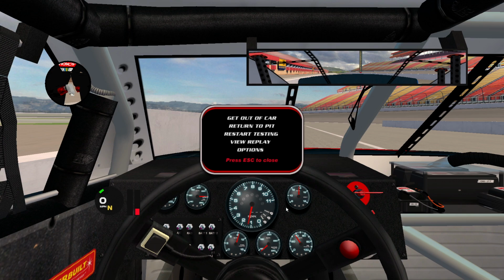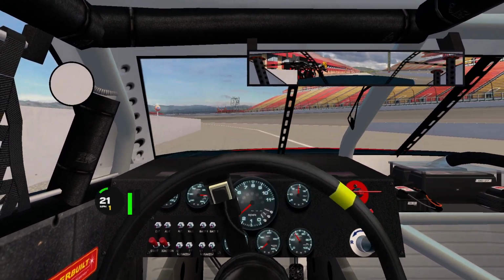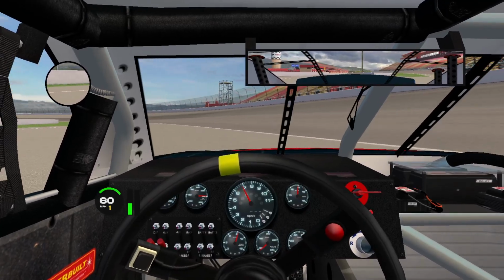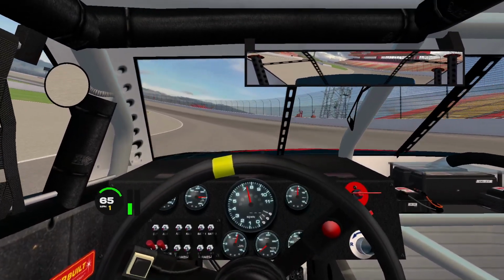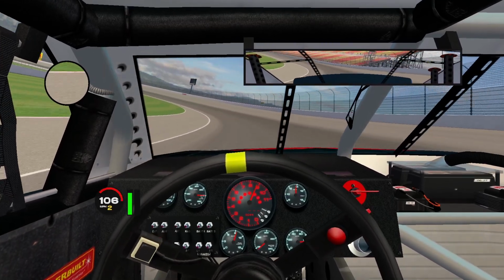Then, well, we're gonna see. So that's simple. In this part, we have the speedometer, the throttle in there, and the braking, so we can track how much throttle we are applying.